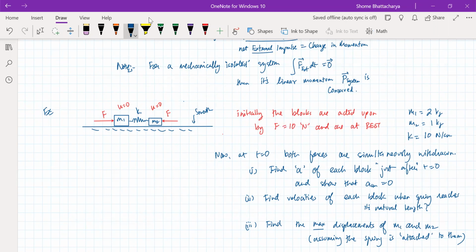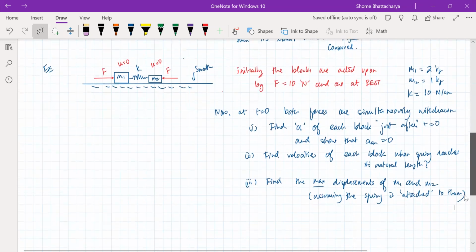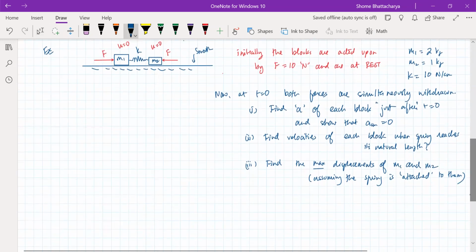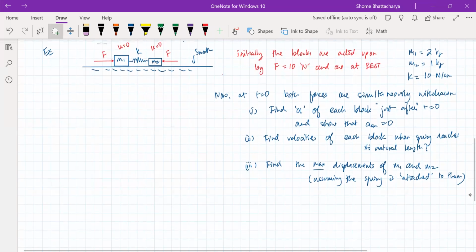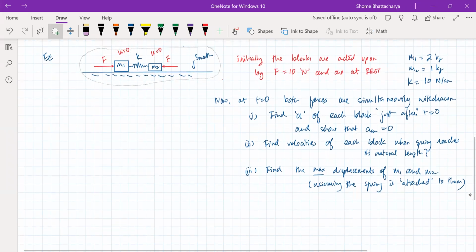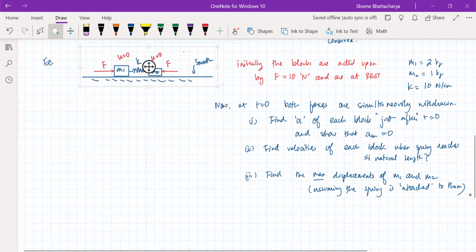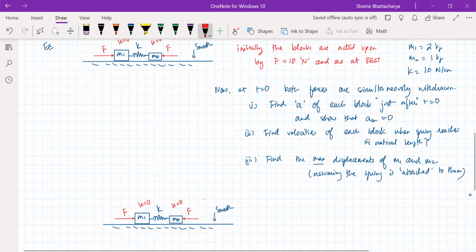Okay. So hope this problem illustrates that concept I was telling you, that we can have a situation where there are a number of external forces acting, but the net external force on the system is 0. Yes, sir. So such a system's momentum will remain conserved. So if you look at the initial state before t equal to 0, so in terms of forces, there are all these forces acting.